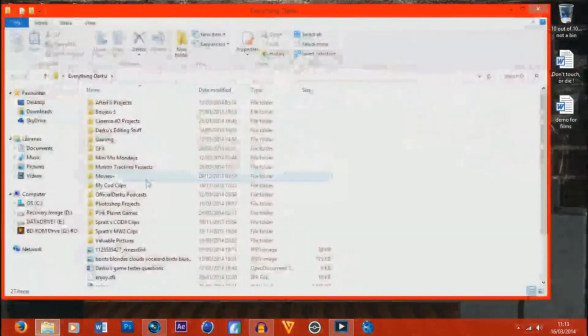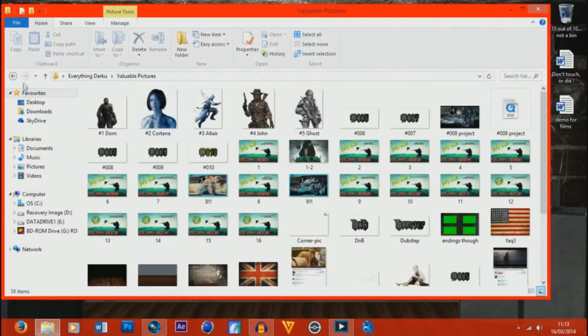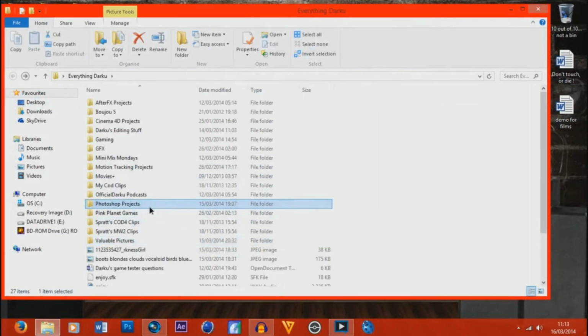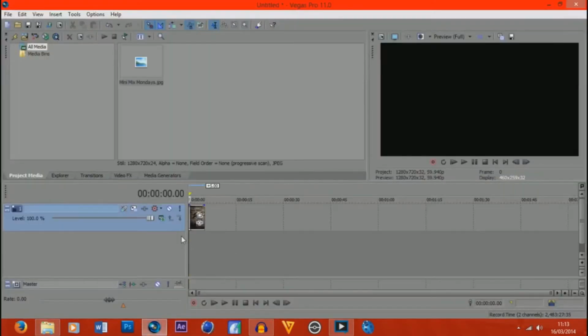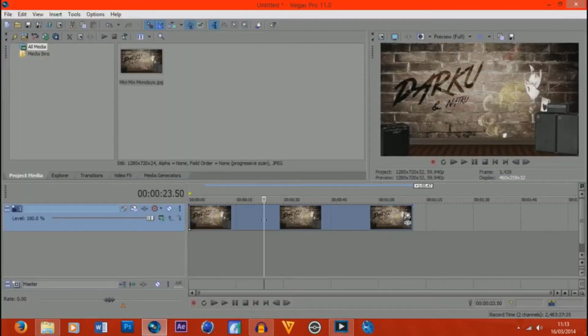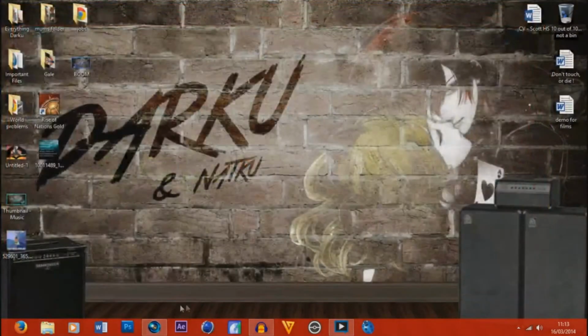Okay, so we're going to get a video or a still image of something. I'm actually going to use a still image because there's something I can do with it. So there we go, I've got a still image. You can do this with a video as well. It's just literally just that the whole time, okay? Everywhere. I'm going to close that now.